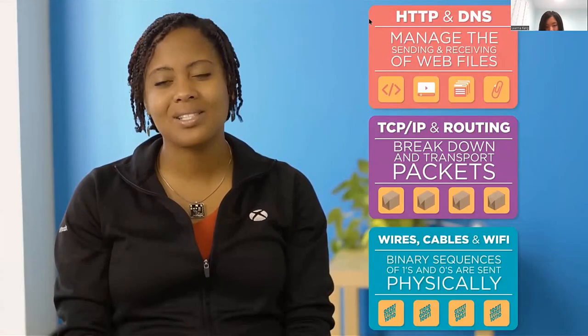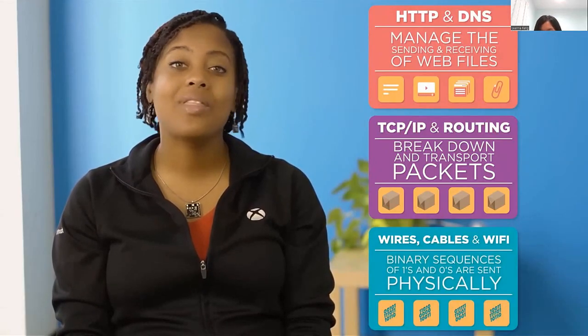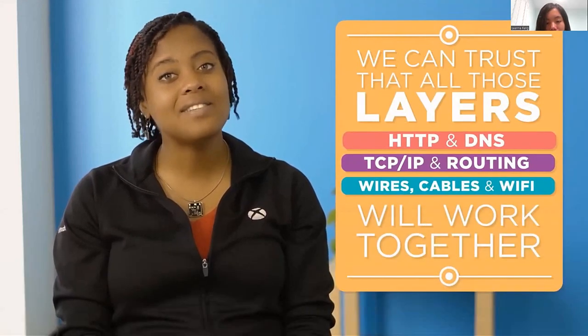Okay, so this video talks about HTML and DNS. Now we are going to look at TCP and routing, okay? And finally would be the wire, okay? So we do it one by one, okay? Fortunately, once you've learned how one layer of the internet works, you can rely on it without remembering all the details. And we can trust that all those layers will work together to successfully deliver information.